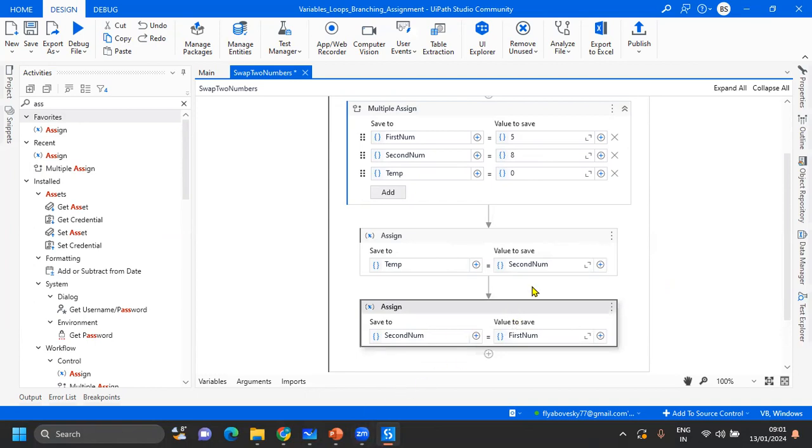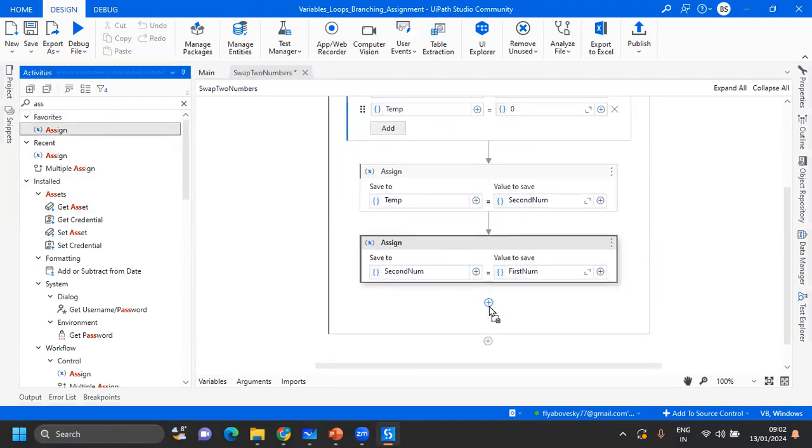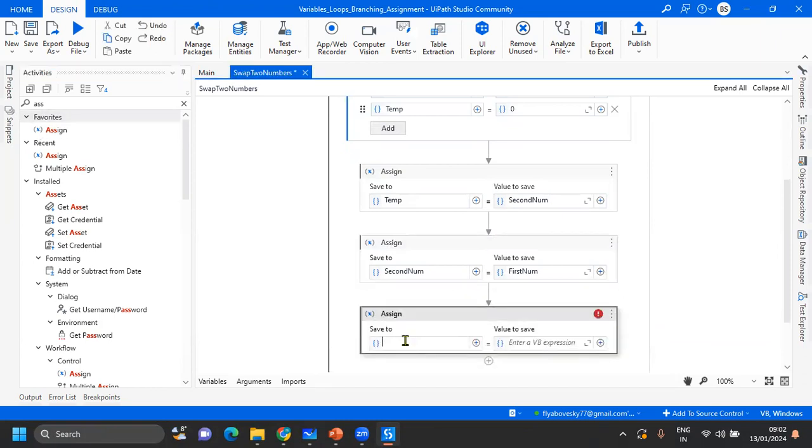Why I'm doing this? Because the second variable's value I need to save somewhere before overwriting something into the second variable. Now, my third task, which is a very simple task, will be in my first variable. Now, I have assigned my first variable to this one. That means I can use it now. I can empty this one and then use it. So I have used the first one as I will use.